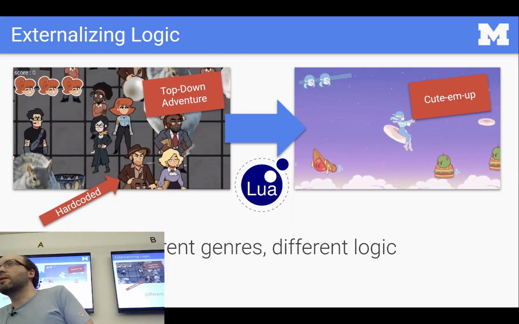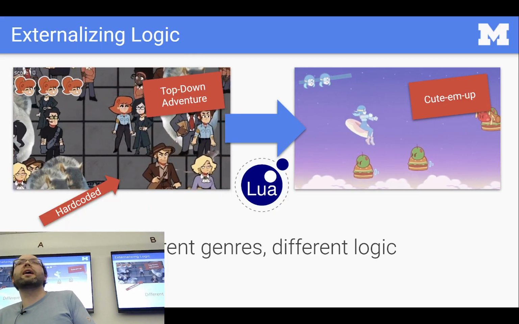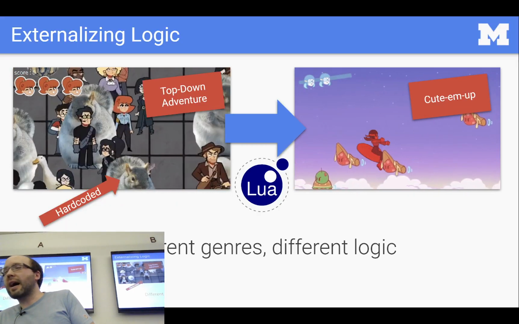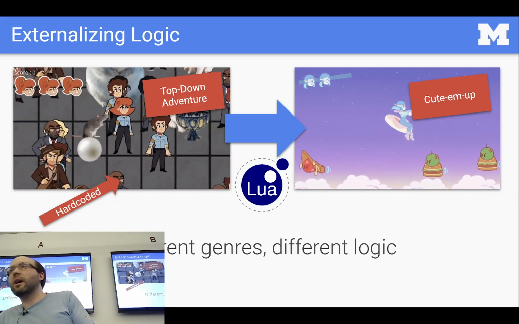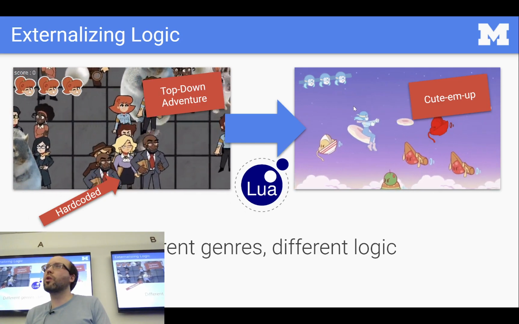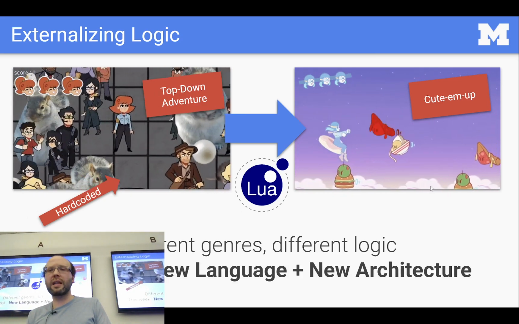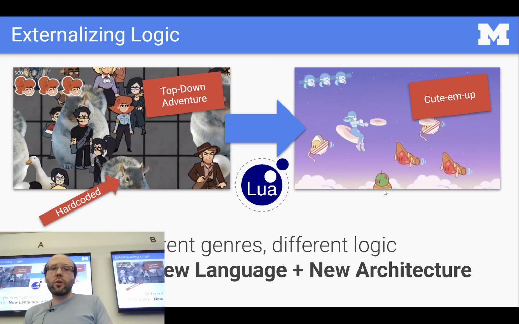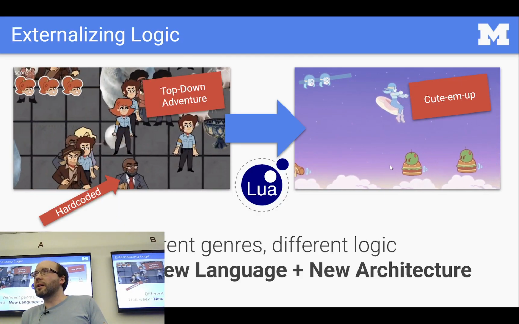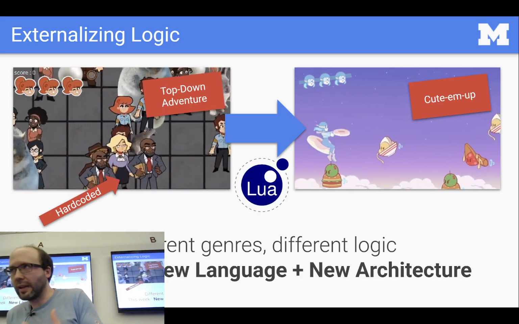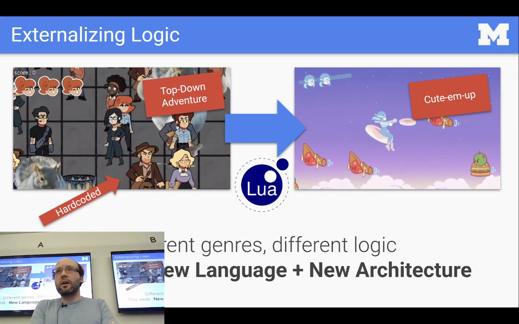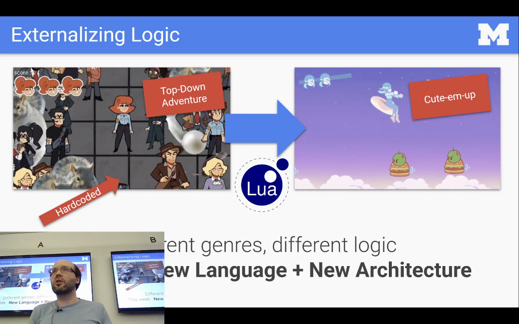In past assignments, like homework 4 and homework 5, you externalized the map design, you externalized the actors and the dialogue, and you externalized the music, the cutscenes, and the images and characters. But now we're going to finally take that next big step, and we're going to externalize logic as well. This week, we're going to have a new language and a new architecture for handling all of this in your code base. So we're going to use that component, that composition-heavy architecture we've been talking about for the last few lectures. If you understood what we said during those lectures, it's going to give you a big leg up on homework 7.